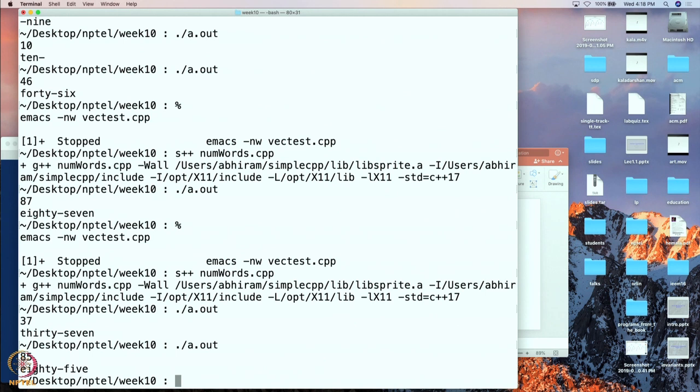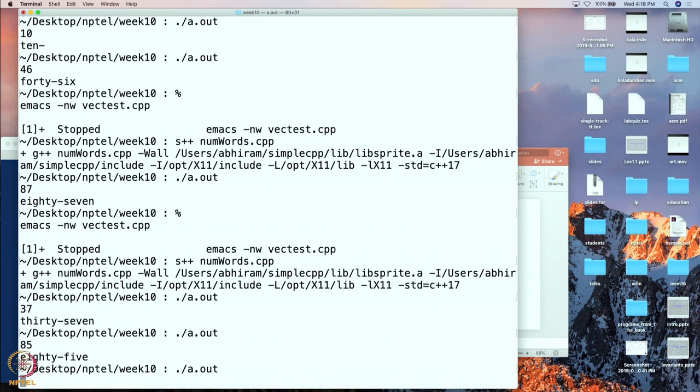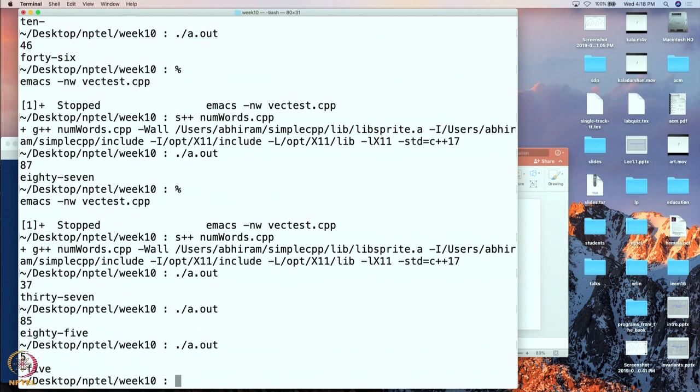But let's do something improper. Let's say we type 5. So let us see what we got. We got the 5 all right, but that 0 in the tens place did not come, as it should not have come, but we did get that dash because the dash is there. So maybe we should modify our code so that the dash also does not appear.